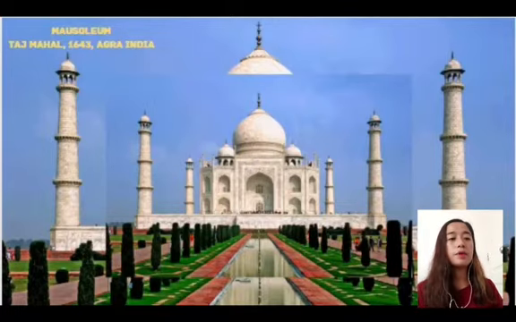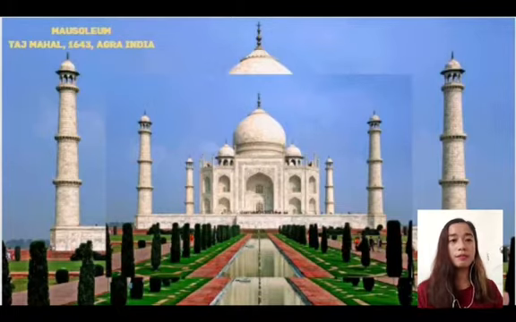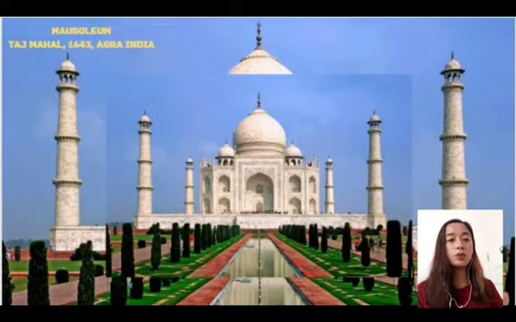Approaching it makes the experience as interesting as its mere vision from afar or in a photo. The flower decorations represent the majority of the elements of the decor of the monument, complete in beauty with the building itself. The white marble is flanked on either side by identical buildings in red sandstone. One of these serves as a mosque, and the other, whose exact function is unknown, provides architectural balance.